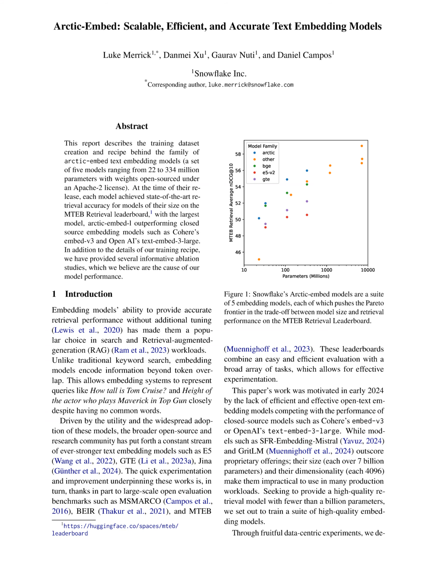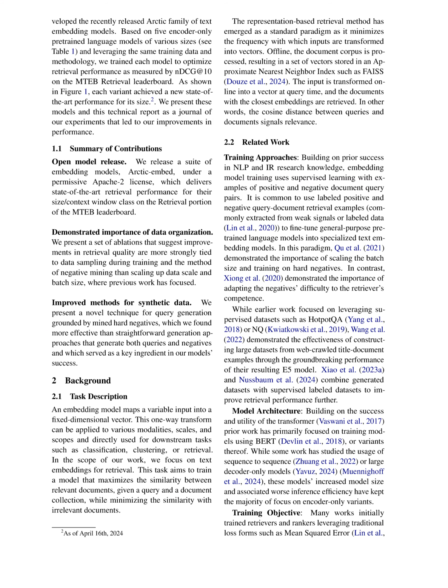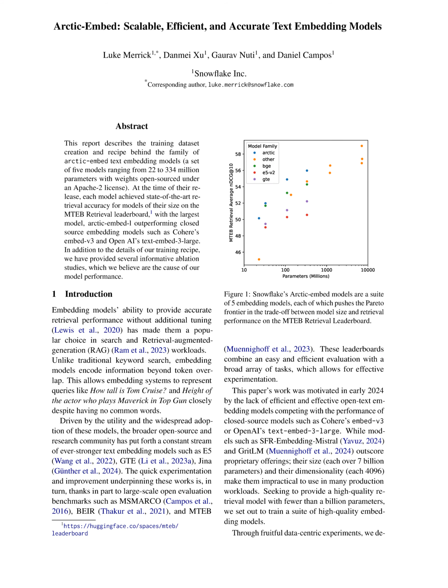high-quality embedding models. The method focuses on optimizing retrieval performance by leveraging data-centric experiments and developing the Arctic family of text embedding models. These models are trained to achieve state-of-the-art retrieval performance for their size and context window class on the MTEB leaderboard, addressing the lack of efficient and effective open text embedding models that can rival proprietary offerings like Cohere's Embed v3 or OpenAI's Text Embed 3 Large.